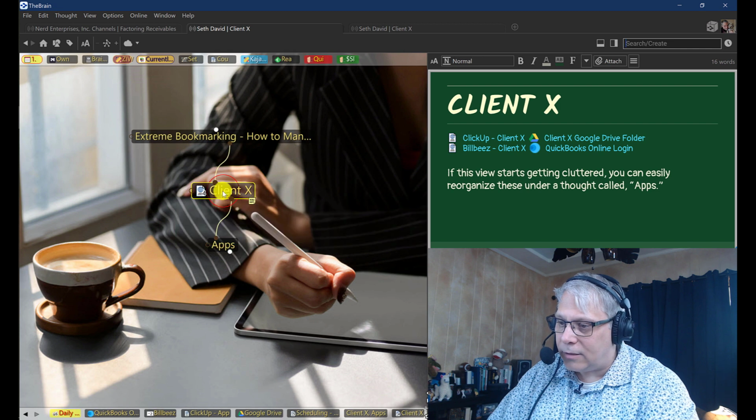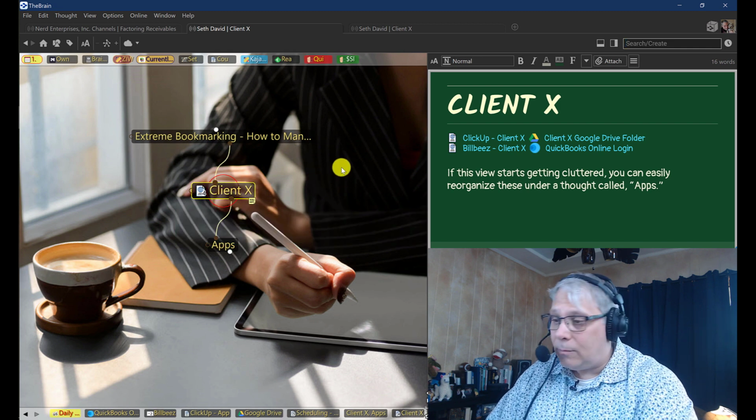and I can create whatever other child thoughts I need for any other sections I might want to describe about anything that I'm using the brain to track about Client X. So again, this one's my favorite for this use case because of the geometric linking capabilities and how dynamic this can be. It does take a little bit more work to get things set up, and it takes a little bit more work, frankly, to wrap your head around how to use this. But once you do, once it kind of clicks for you, the sort of genius of this, then most of the people that I know who have the experience I've had end up quickly falling in love with the brain and using it for this and a lot of other purposes and use cases.